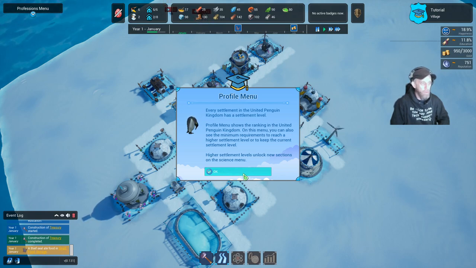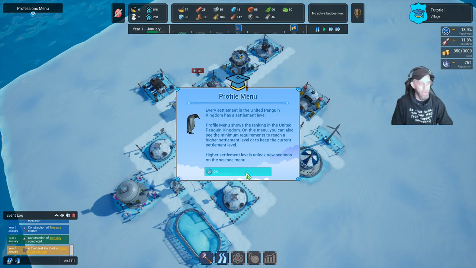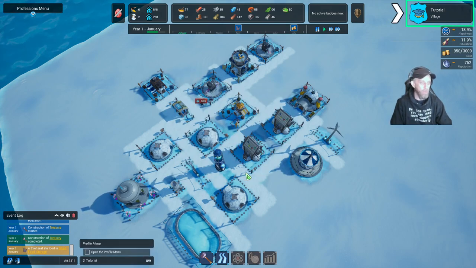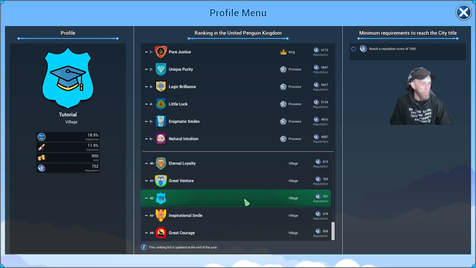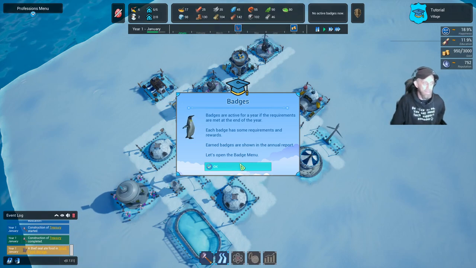Settlement level profile menu shows the ranking in the United Penguin Kingdom. On this menu, you can also see the minimum requirements to reach a higher settlement level or to keep the current settlement level. Higher settlement levels unlock new sections on the science menu. Okay, so, click. And we get... Okay, each evaluation is made at the end of the year and then shown in the annual report with your yearly performance and detail. It is best to keep an eye on the profile menu to reach a higher settlement level or to keep the current one. Makes sense.